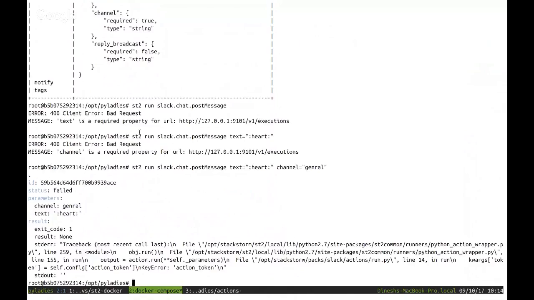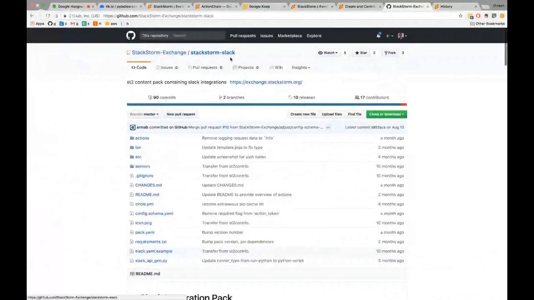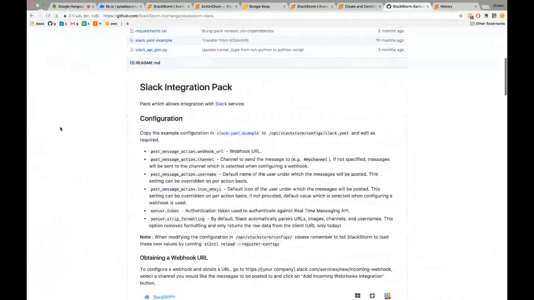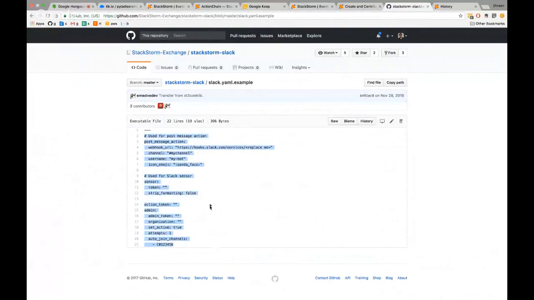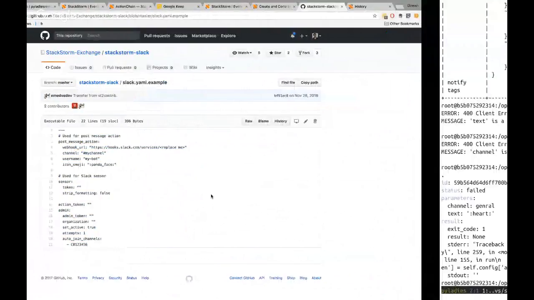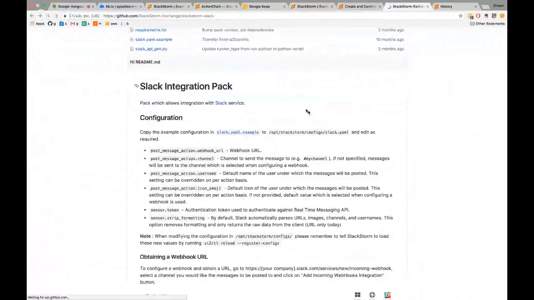So how do we configure Slack pack? In order to post a message to our Slack channel, this is the StackStorm Slack pack here. So for configuration, you'll have to copy this and copy it to the location inside StackStorm.